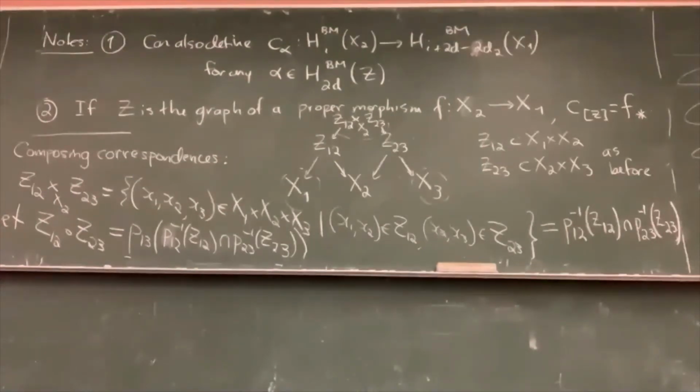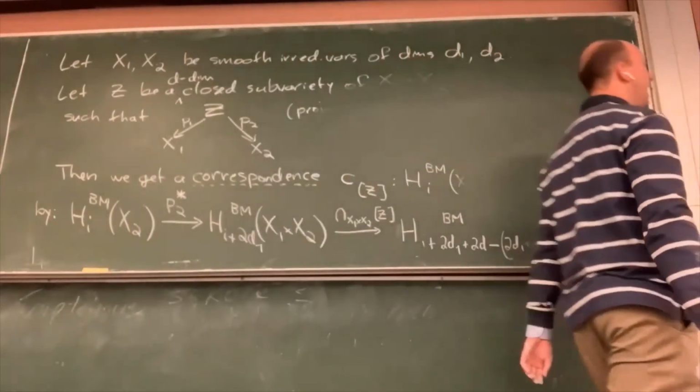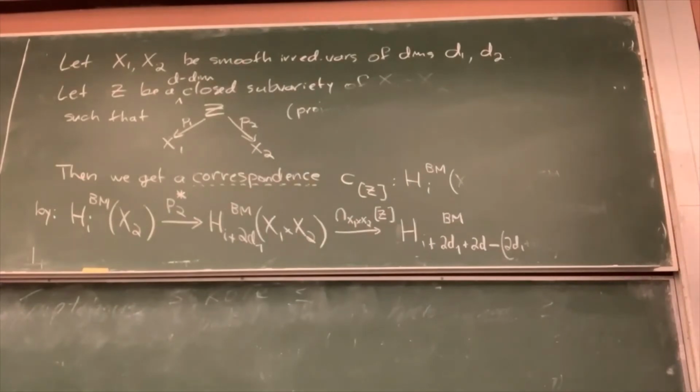Yes, question here. So in note 1, are those maps also called correspondences? Julian's asking the good question about whether more general maps like this would also deserve to be called correspondences. It's probably a matter of taste. I think so, because I'm about to show you that the composition of the two correspondences here is not a correspondence in the first original sense, but it is one of these. So if you want the composition of two correspondences to be a correspondence, then.